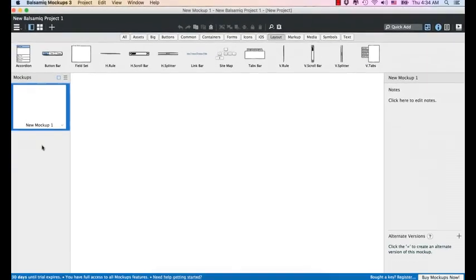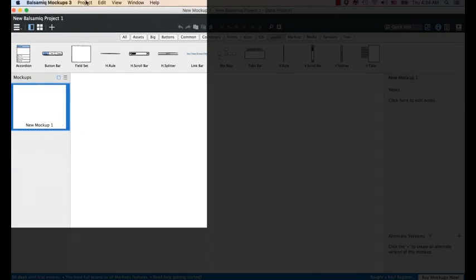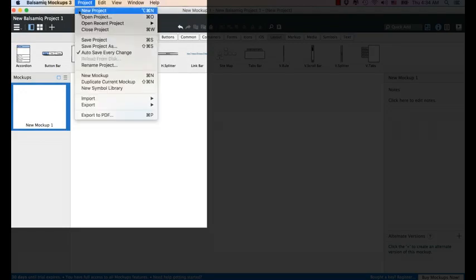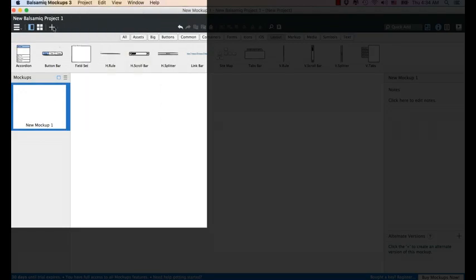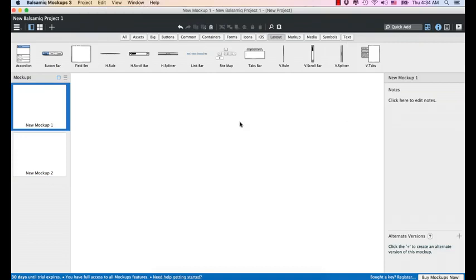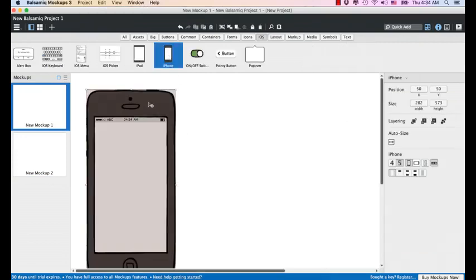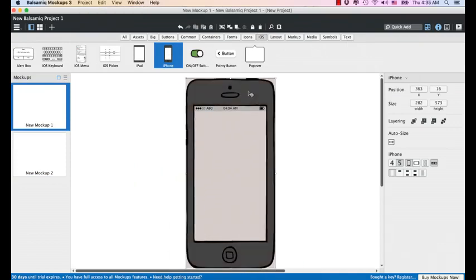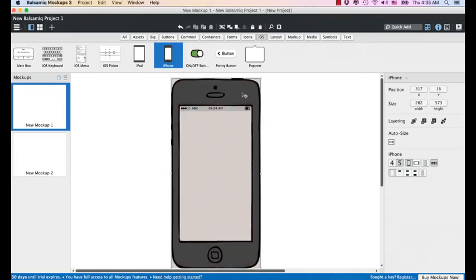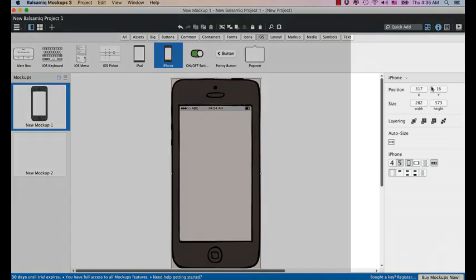And then in the left side, you have the sidebar where you will see the many different kinds of your pages. Like you have the one page here. You can add another one from here. Another new one opened, and on the right side is the inspector. Suppose that I click the iOS, and from there double-click the iPhone, it comes to our main canvas. And I select this one, and you will see on the right side, the inspector is coming.